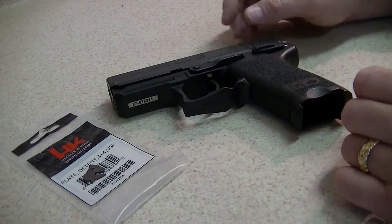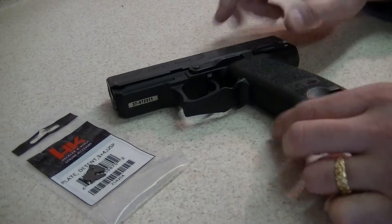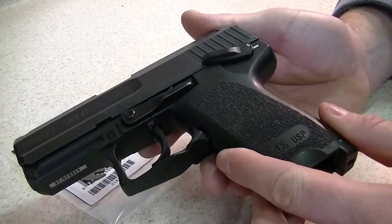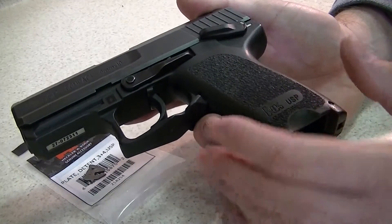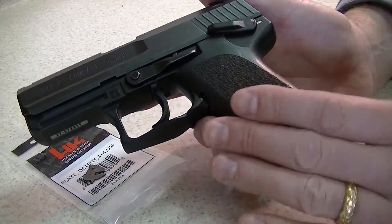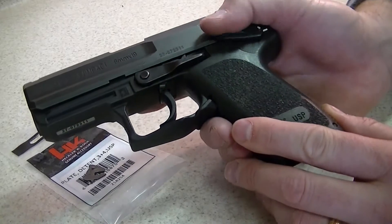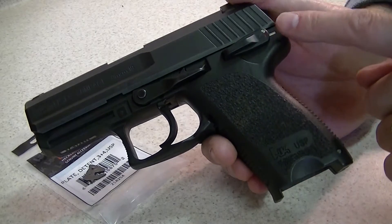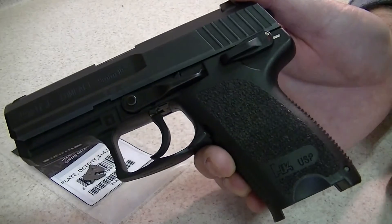I fell in love with it right away. My only concern with carrying it was the safety — I actually engaged it once accidentally during the first shots video while drawing from the holster. Through training and getting used to the new gun, I might never do it again, but I plan on carrying it in double action. So why would I ever want to risk pulling this gun out to defend my life and have the safety on when I'm expecting a double action trigger? That's going to be turned into just a decocker, so it will no longer push up as a safety. I do have a new lever on the way that has no S and no F markings, so it'll have a clean look on the slide.